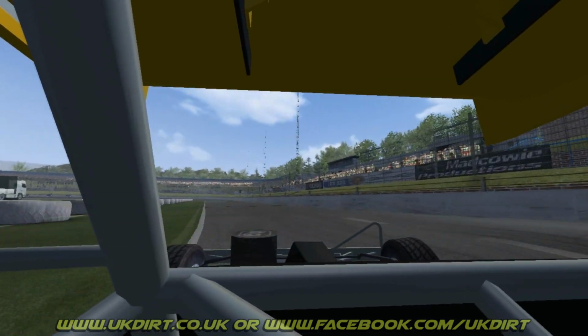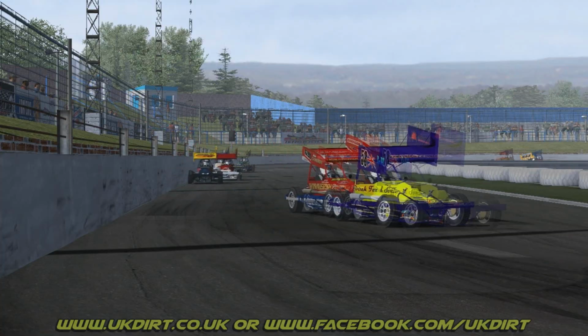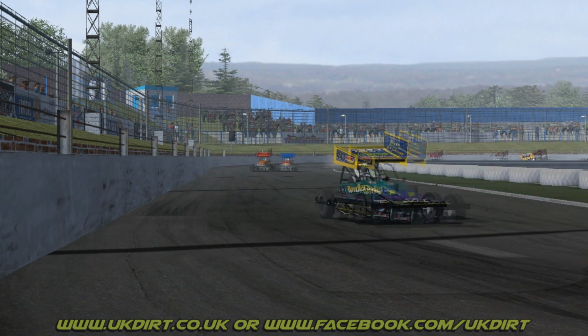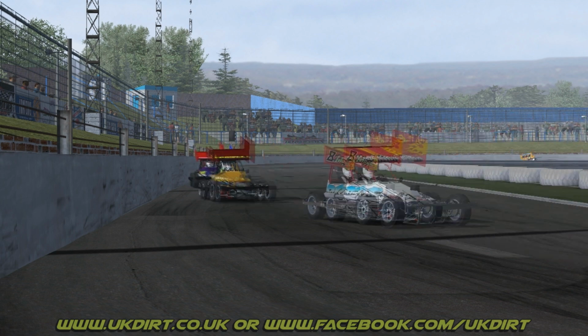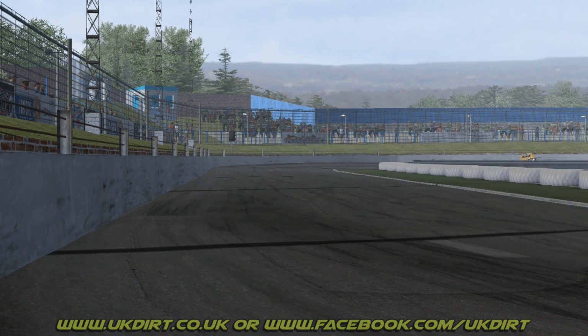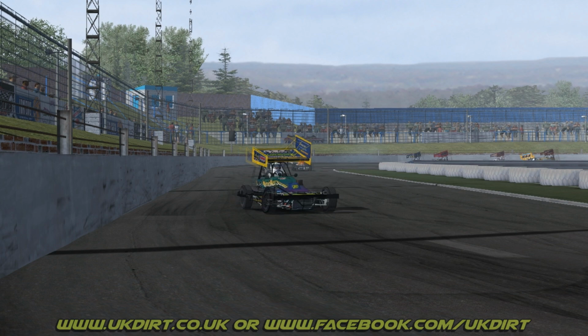He goes right out to the wall, managing to not get taken out, and we actually see Dode up and over nearly on the back straight away as DanSkin seems to have been able to pull that gap out now, as we see Tyler Billing past Tom D there. That's for the 4th position in this BriSCA Formula 2 Stock Car Championship of the World, and DanSkin there, look at that gap. He's now got over Josh Hampson. That's 3 car lengths. He seems to be pulling that out every single lap.